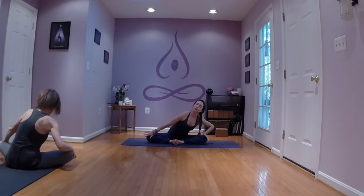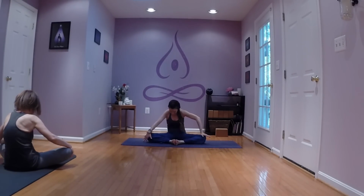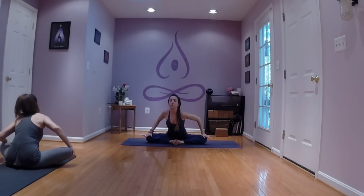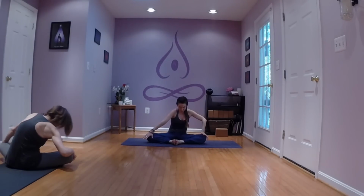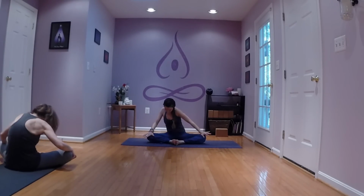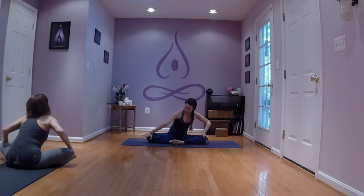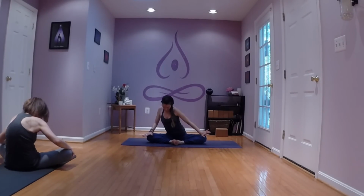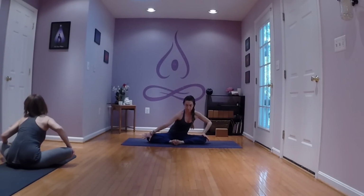Good. So rolling around to the right, rounding to the back, shifting to our left, and forward again. So continuing a few cycles. Again, you might close the eyes here. We're feeling a half gaze. Start to invite a sense of fluidity into the spine and body.